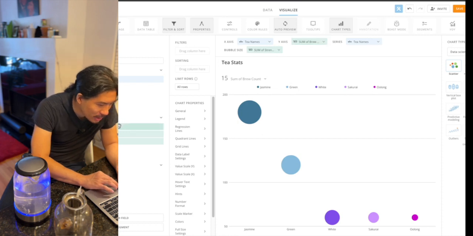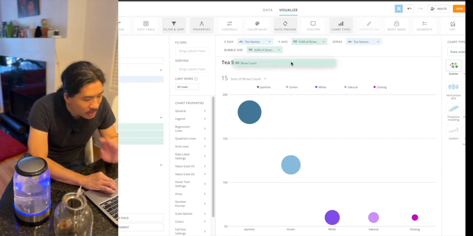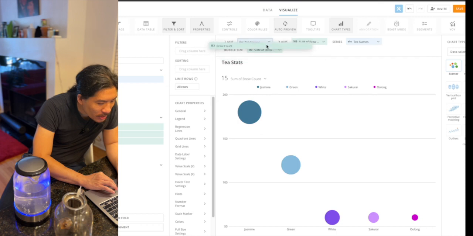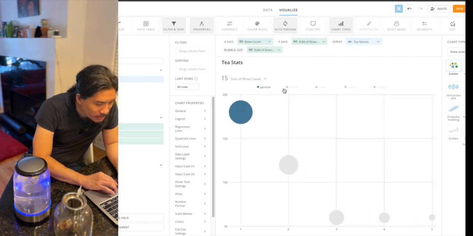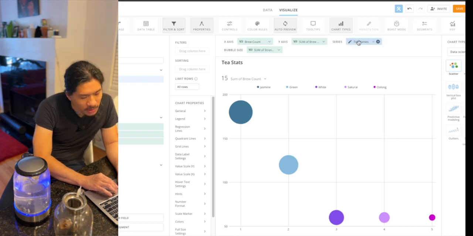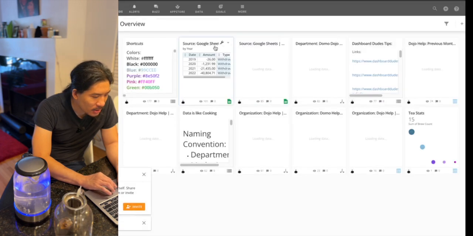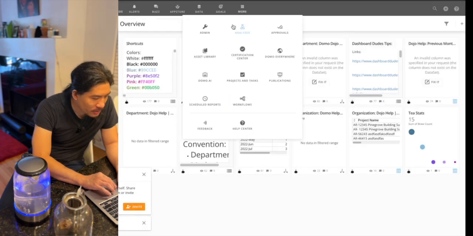I need the counts. That's what I need. I need the counts in here. Give me 1 second. Strength. I want the counts that it's been brewed. Perfect. The number of times it's been brewed, and as we go, our strength goes down. Yes. I don't know if I need the series here. The series name doesn't really make sense to me because I just named it a bunch of different tea types.